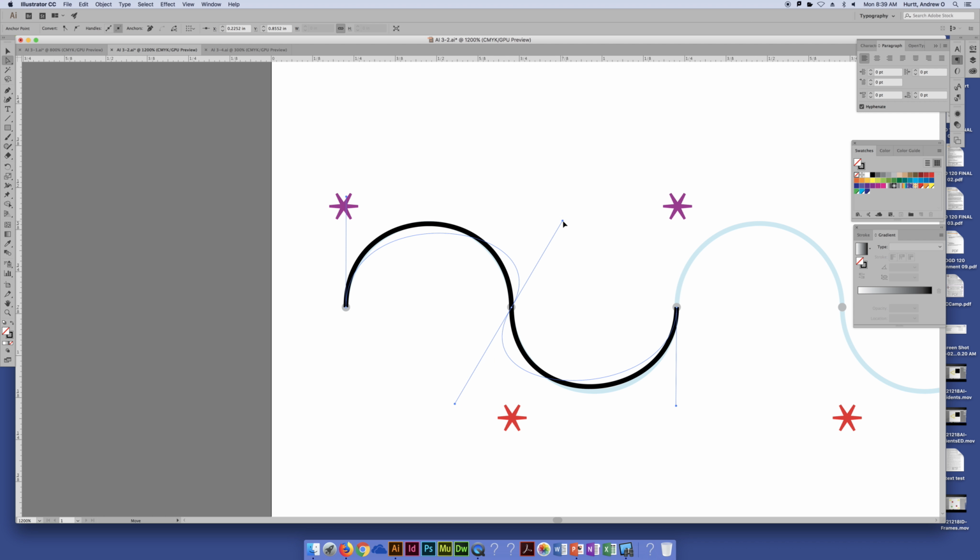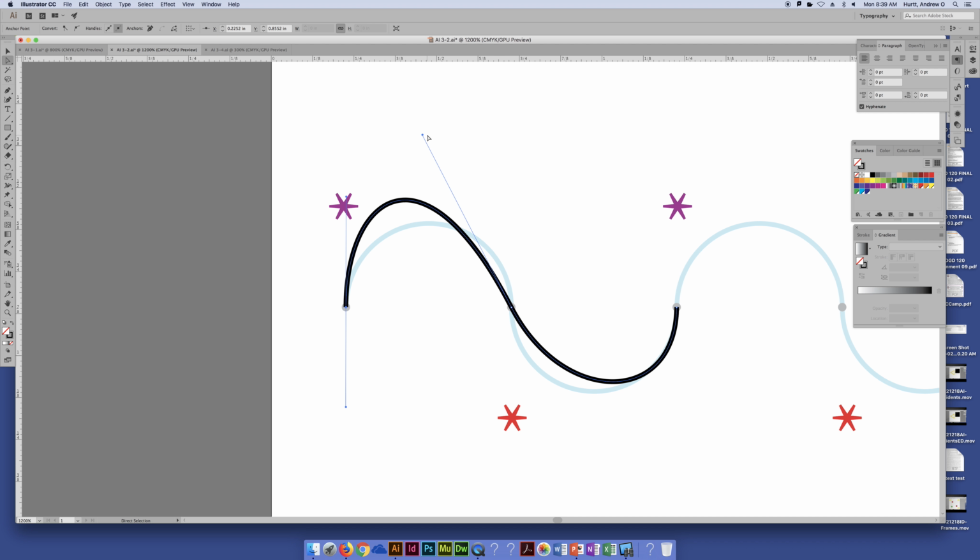So now if we adjust this handle, since it's in between two curves, it's going to adjust both sides of the curve. You see how it's doing that. So what we want to do is adjust the curve from this point to this point. So we want to go to this end curve here. Then this is where it gets kind of tricky. Again, it just takes playing with it, and honestly, sometimes a little trial and error. But the more you play with this, the easier it becomes.